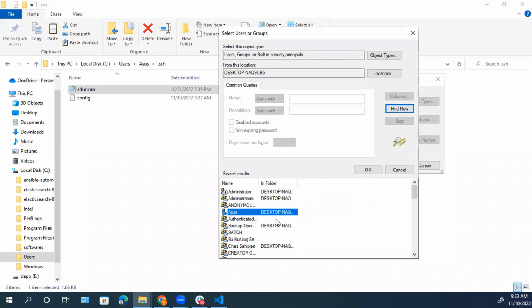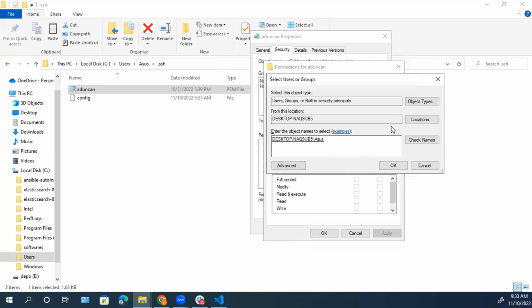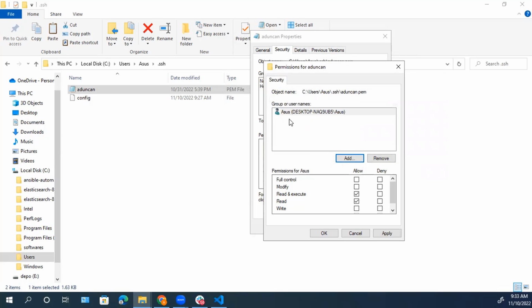In your case, it is going to be different, maybe HP or something else, whatever you are using as a user in your Windows computer. You will choose just that one. Hit enter on this one and choose it, and okay. You see there is a configuration for only one user, my own computer user.